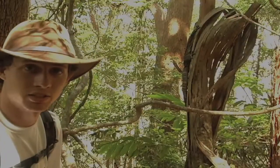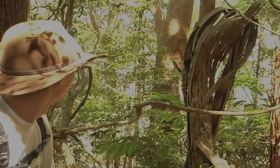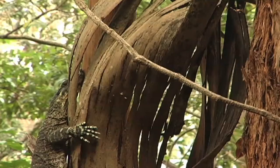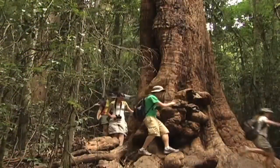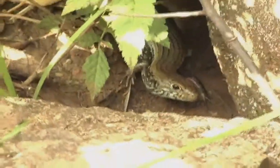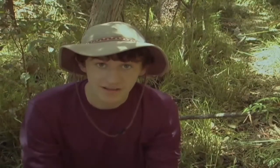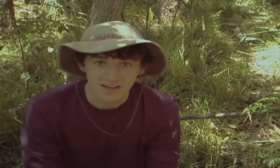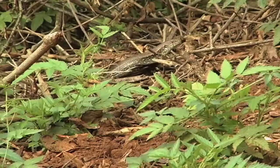These monitor lizards aren't very dangerous or aggressive — the only thing you have to watch out for are their claws if you really set them off. This is really cool: we just saw a juvenile land mullet in the underbrush right behind me. We could definitely tell it was a juvenile because it had white spots and black stripes running down its body. This is a good indicator that we're getting close to the real thing.